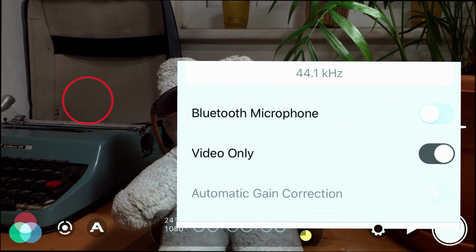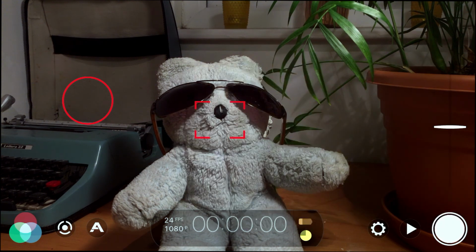So if you tap on that and turn it on, you can film just sound, and that way when you come to post-production, you don't have to delete audio files forever, because if you're doing B-roll, you often have 3, 4, 5, 6 different shots, and then tapping to delete audio afterwards is a bit of a pain. So this is really good.